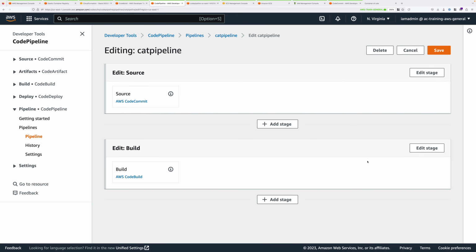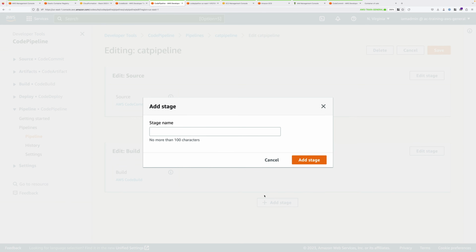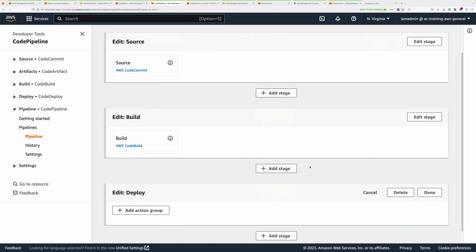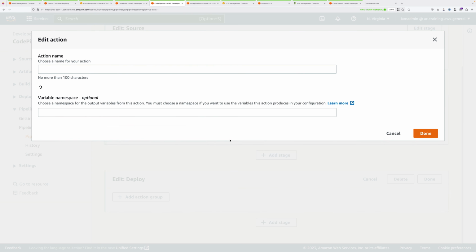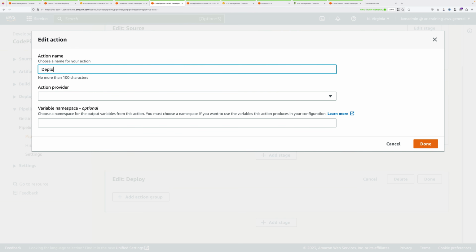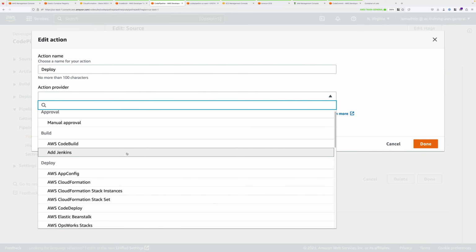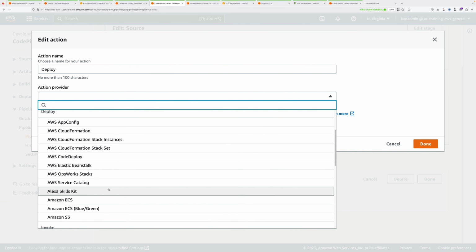We're going to add a stage, so click the button to add stage after build, and we're going to call this stage Deploy. So enter that and click on Add Stage. Then inside the Deploy stage, we're going to add an action group. For action name, put Deploy. For action provider, scroll down under Deploy, and we're looking for Amazon ECS.